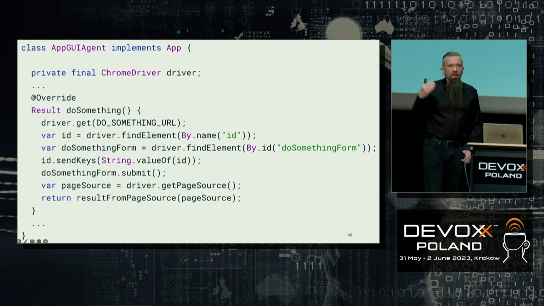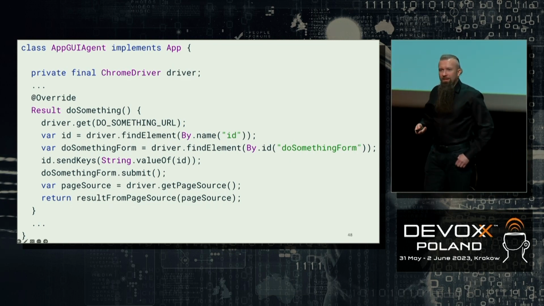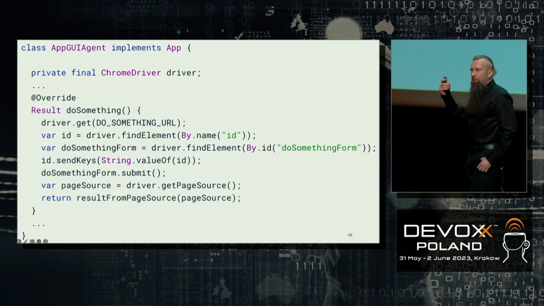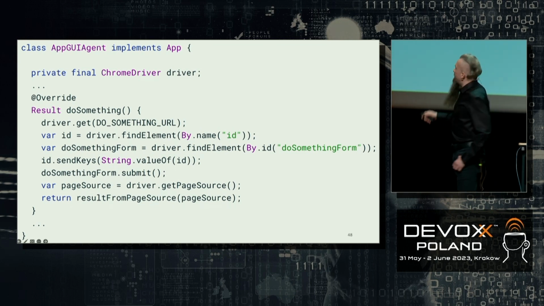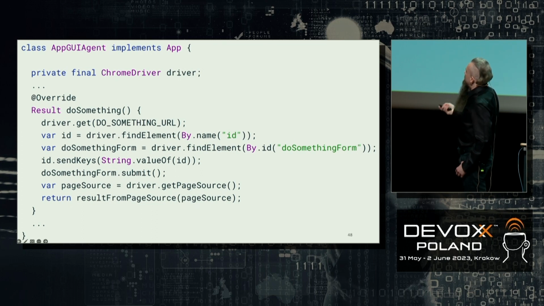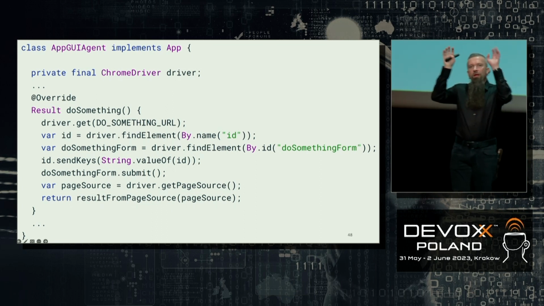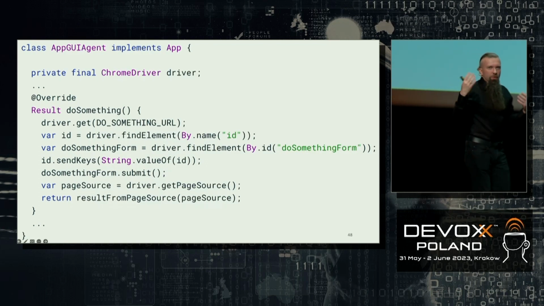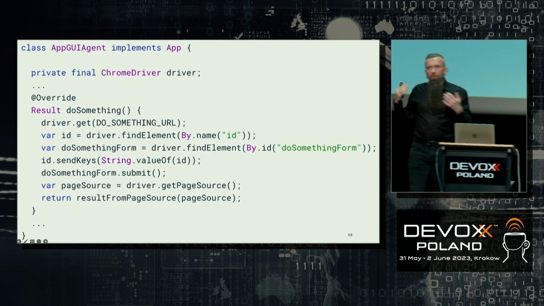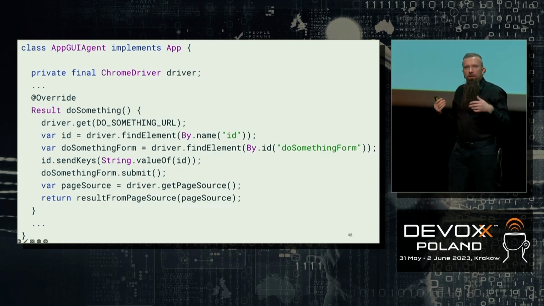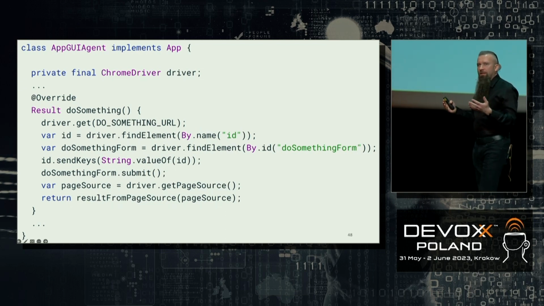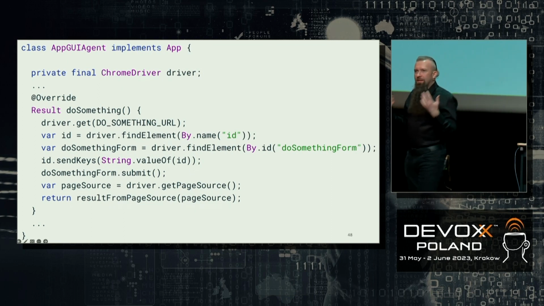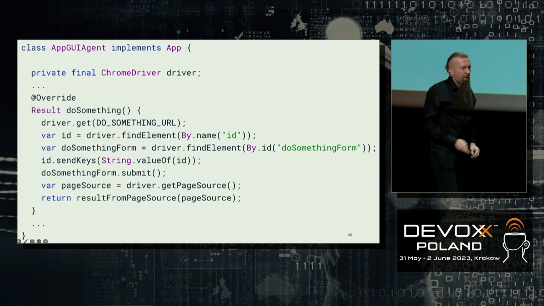The implementation and the experience would be incomplete if I didn't show you an example implementation for the graphic user interface. So we can use, for example, the Selenium Chrome driver, and then we are just overriding the do something method, and Selenium is able to find those text boxes and buttons, fill in the data, click, and retrieve information from the graphic interface. But from the perspective of our tests, we are not rewriting them. We are just calling exactly the same code. However, we are setting up our application differently on every level of our test pyramid.